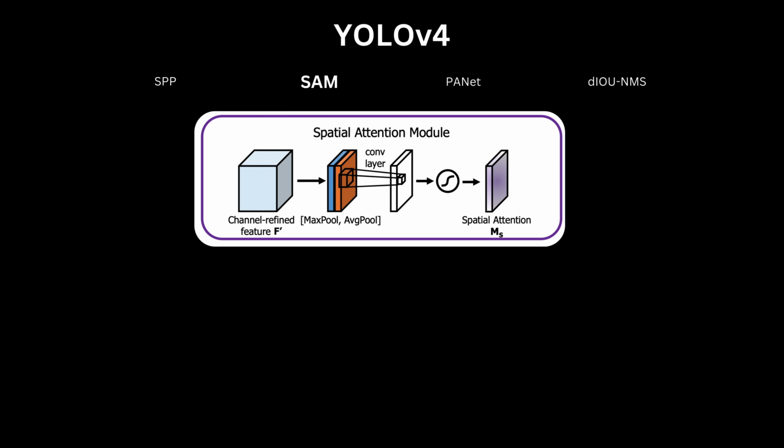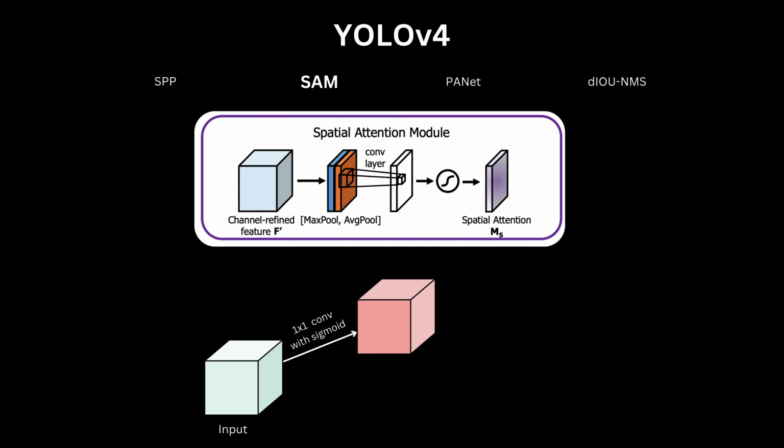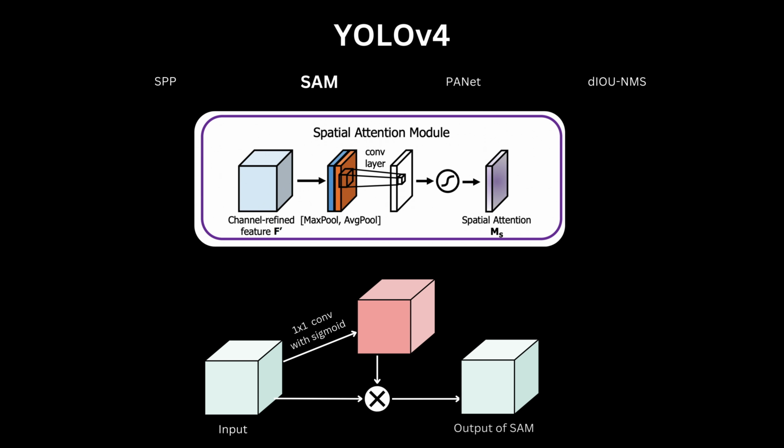The authors of YOLOv4, rather than having channel and spatial attention modules, have a SAM block which just applies pointwise attention. Specifically, the input goes through a 1 x 1 convolution layer with the same number of filters as the channels in the input. This convolution layer has a sigmoid activation, and its output is then multiplied with the original input. In YOLOv4, in configurations where the SAM block is used, we have it just before the prediction convolution layers for each of the scale predictions.